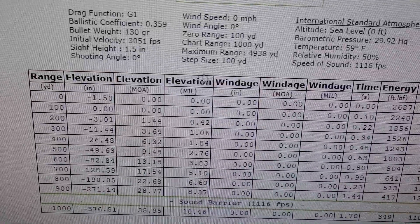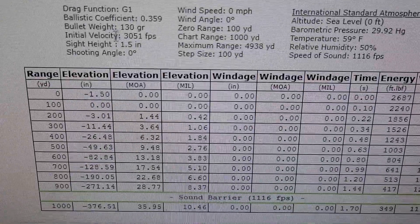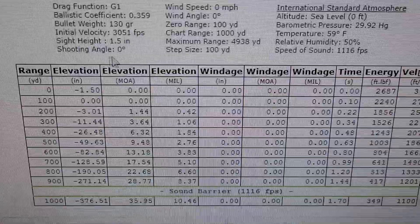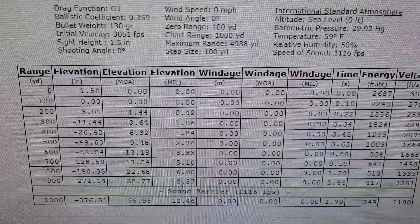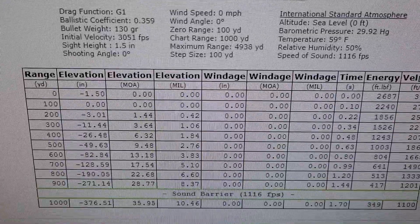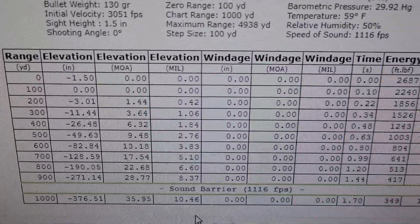If you're using similar ammo these numbers will be pretty close, but if you want to know your exact ammo you'll need to plug it into a ballistics calculator. If you're using a 130-grain lead-nose round, this should be very close — especially inside 300 to 400 yards. When hunting, you definitely want to know this so the bullet hits exactly where you're holding on that deer, elk, or whatever you're after.